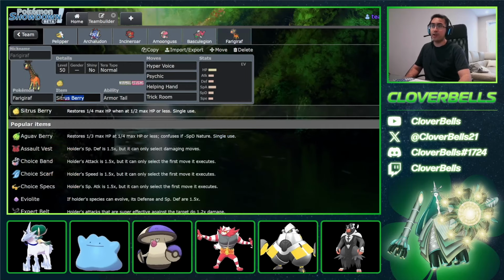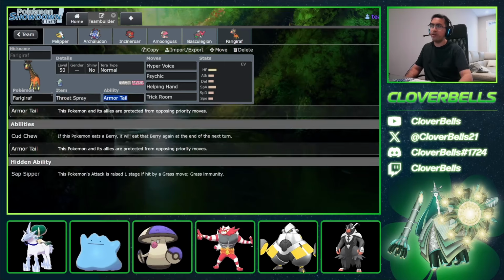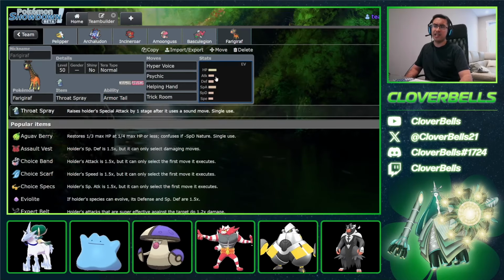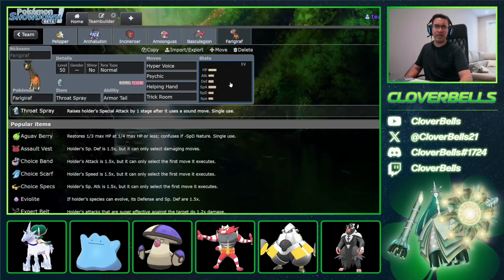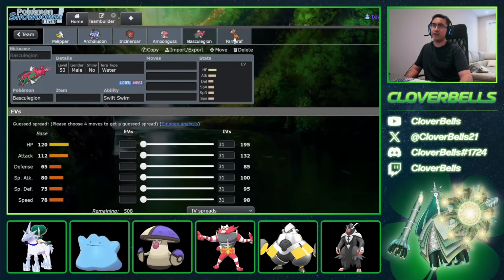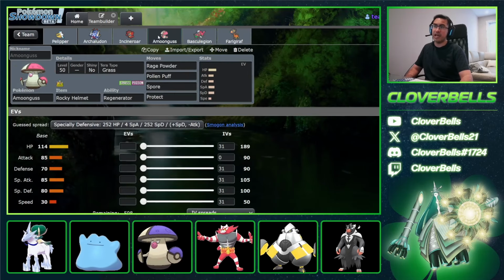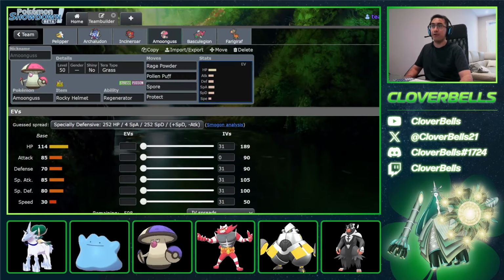But because we're a little bit more offensive, I decided to go Throat Spray here, just because I have Hyper Voice and Psychic, and just make this thing a little bit more offensive, because to have Archaludon only be your strong special attacker besides Pelipper, I think we need a little bit more. So I think having Farigiraf here is quite nice. And then Basculegion being your strong physical sweeper in the endgame stuff, right? So that's just my take on it. But yeah, in this case, Safety Goggles here on Incineroar, Rocky Helmet here. Again, you can put Citrus Berry if you like that a little bit more, up to you.